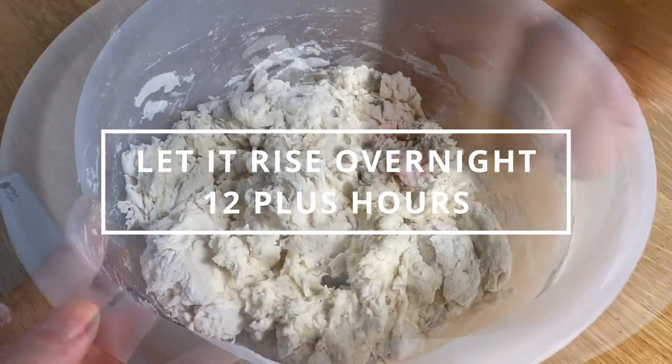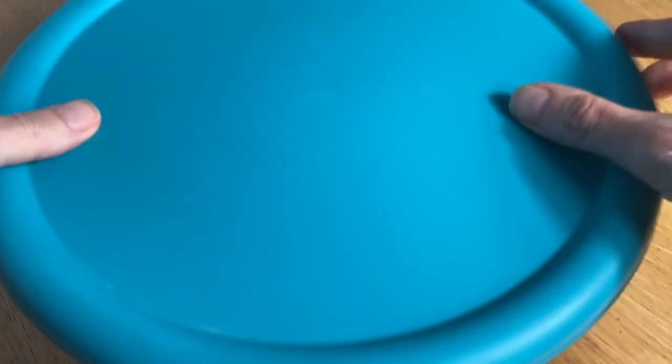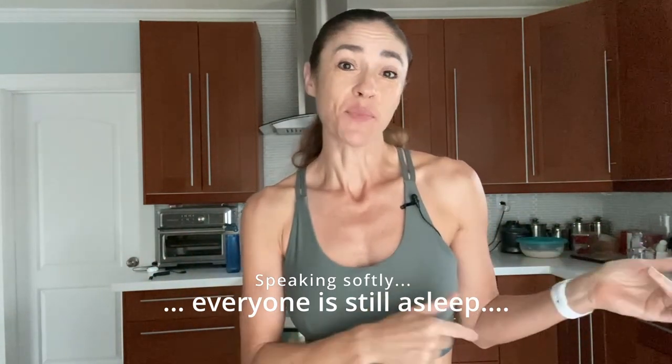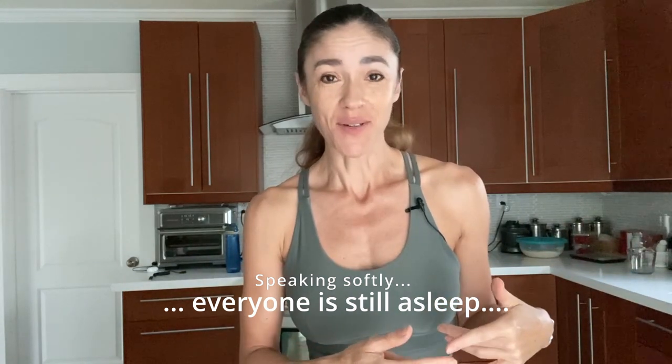Go about your day. It's time to prepare the dough for the second rise — it's 7:05 in the morning. I'm getting ready to go for my morning walk on Saturday, and it usually takes me about an hour to an hour and a half to come back, which is a perfect time for the second rise of the dough.